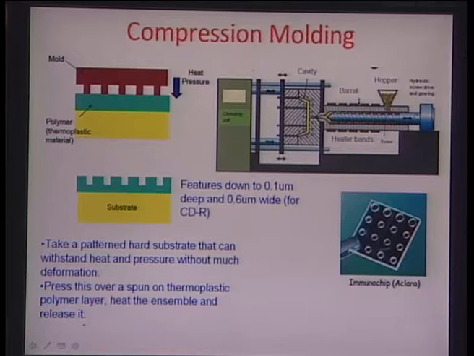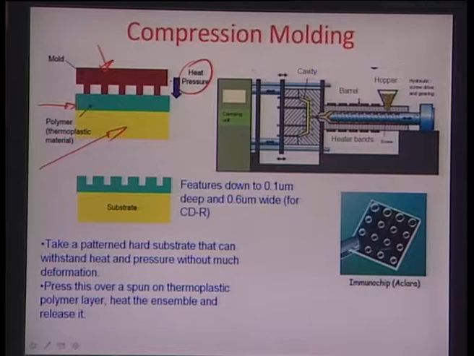So, in this process again there is a material which is the substrate, and a thermoplastic material is coated onto the substrate, and the mold again is prepared and made, which can withstand high heat and pressure. Okay. So, this mold can be in silicon nitride or silicon dioxide over maybe a silicon surface, or even made with metal, micro machined with some other techniques like EDM, electro discharge machining, ECM, and so on.